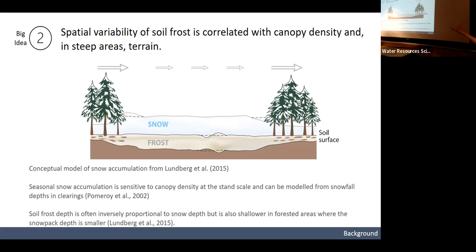also occurs in Marcel. We're also interested to see whether things like microtopography, which is a surface characteristic of peatlands, affects this accumulation and the soil frost generation, and also whether different parts of the wetland watershed will affect these relationships as well.